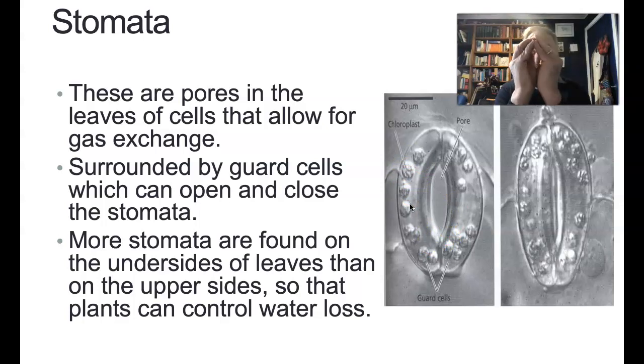And they basically just open and close, depending on whether the plant needs to conserve water or not. If there's not enough water coming in, they'll close their stomata so that they don't lose more water. If there's plenty of water around, then they'll leave their stomata open. So Australian plants, obviously living in a dry place, tend to be better adapted for that. And that should about do it, I think. It does.